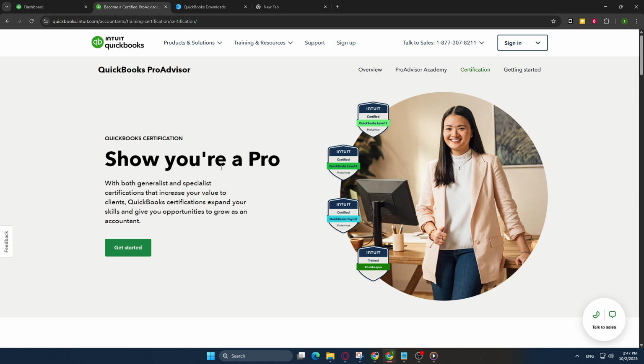Next, within your browser, do a quick search for QuickBooks Certified. This search should ideally direct you to the page specifically addressing certification programs offered by QuickBooks. You'll likely see a few options listed, but the first one is typically the most relevant and should be your destination. Click on that, and it will take you to the section where you can begin your journey toward certification.